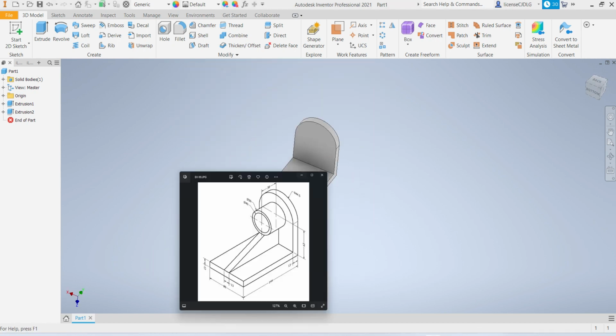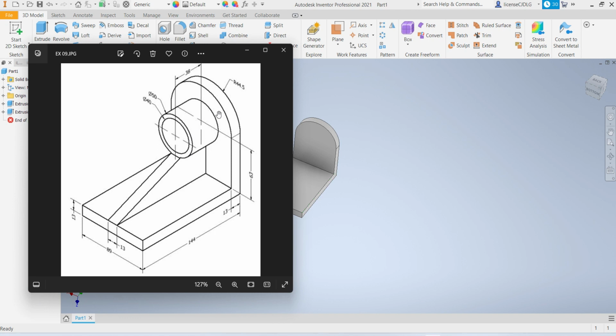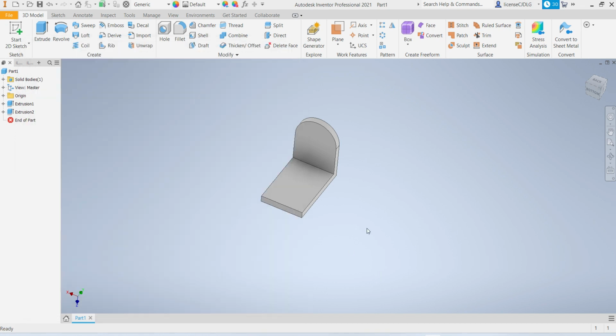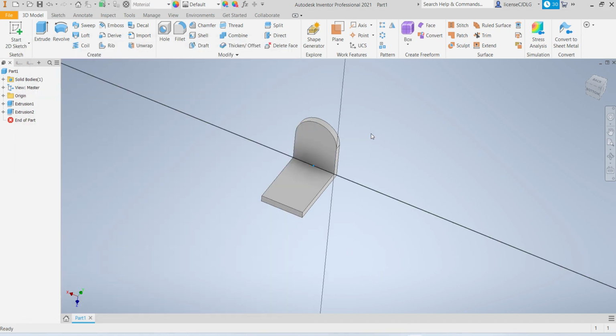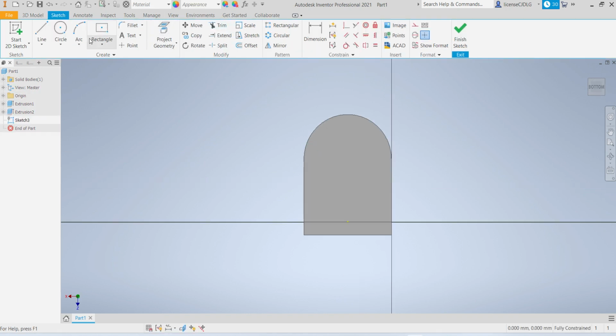The next step is, you can see there is a 1.5 flange welded on that. So the diameter is 50 and 40, height is 63 mm. Select this surface, sketch, select circle, take the reference point, enter dimension here, select one more circle 40 mm.